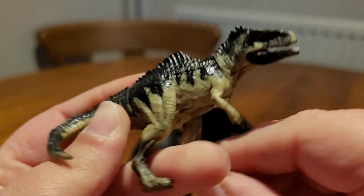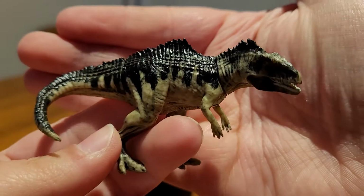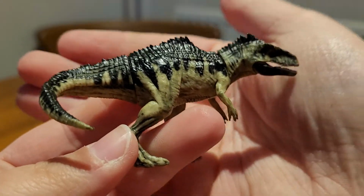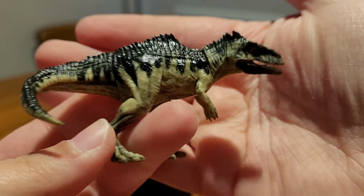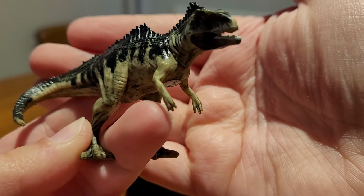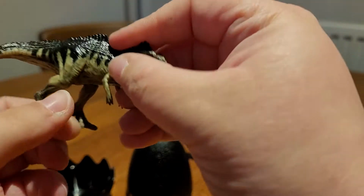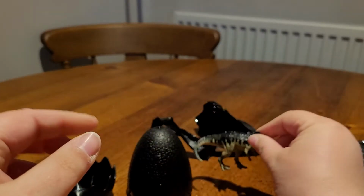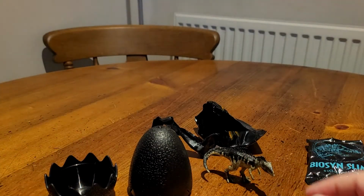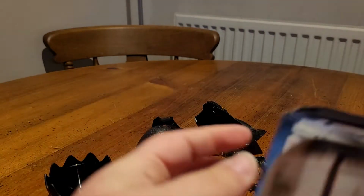Because none of the previous... I think the only one that looked this nice, I would probably say, is Baryonyx Grimm in the Camp Cretaceous version. This is a really, really nice little Giga. I am happy with that. That is a cool little figure. Oh, he's standing up. Yay! I managed to whop his leg a bit.